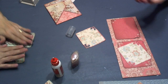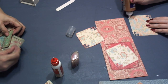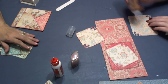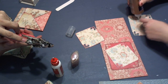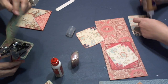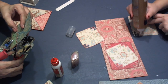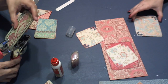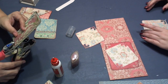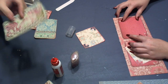So that's 2 tags, and I'm just going to insert these tags in here like that. First I'm going to use the crocodile on the bigger setting and punch 2 little holes, and I'm just eyeing this, no measurement, like that. And on this one, what are you working on? I'm doing the tags. Oh. Just like that, just 2 little holes there.